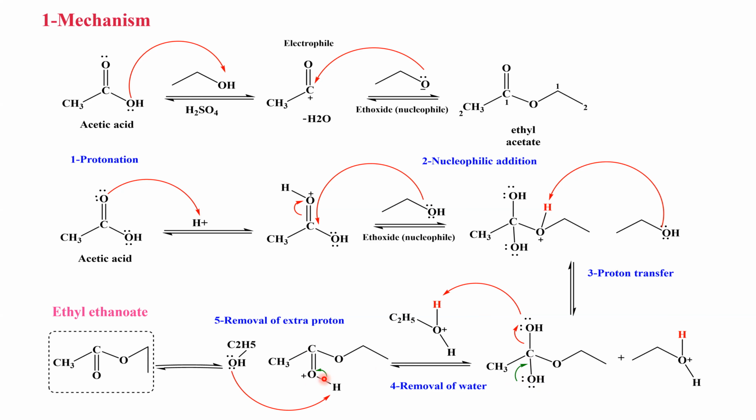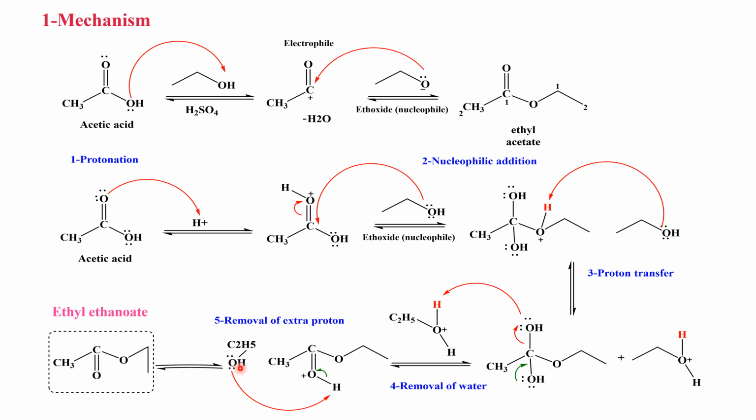Now this bond is getting weaker, and the oxygen is no more interested to keep that hydrogen. But of course, this hydrogen will only be removed if there is a species in the reaction system which can easily capture that proton. And we know there is alcohol, and this hydroxyl side, this oxygen, can easily take up that extra proton from this environment, because this carbonyl is in a stronger bonding with this carbon, and this OH is a good nucleophile, so that can capture that proton here.